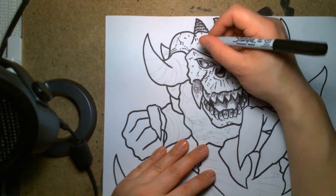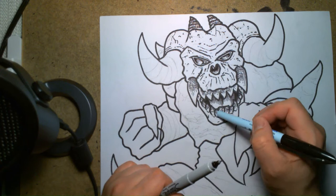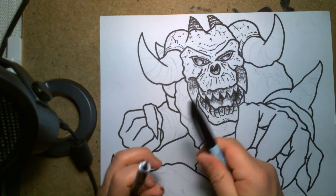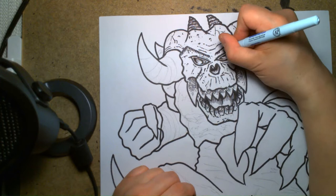Now, one thing I think I could do differently, because I want to differentiate right now the texture between the skull, the horns, the tusks, the teeth. So I want to make the skull stand out a little bit different than this. So I think what I'm going to do is I might add some feathering at the top, just to break it up a little.